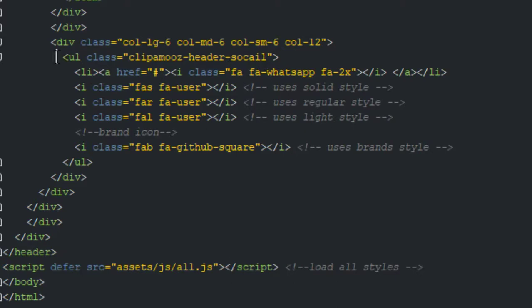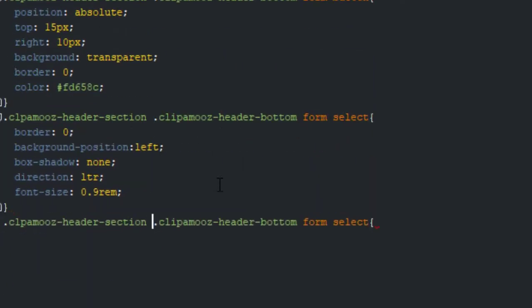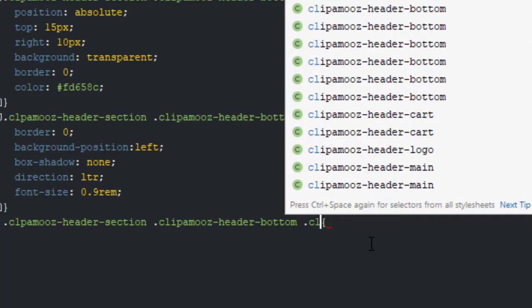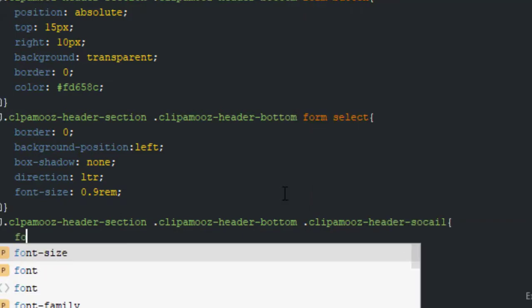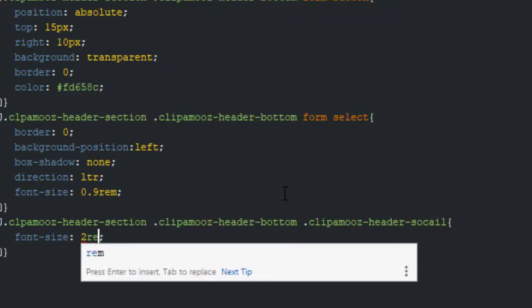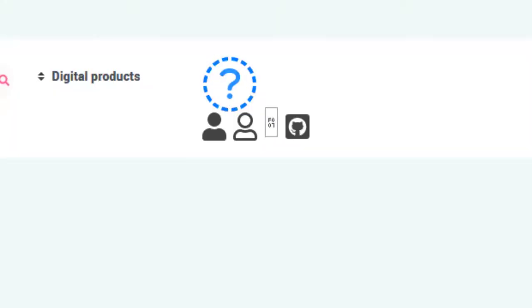For example, Clipamooz header social, in the style.less, Control D, Control Shift button, Clipamooz header dot Clipamooz header social. Okay, font size, for example 2rem. Okay, refresh and test. Okay, you see all of the users icon.